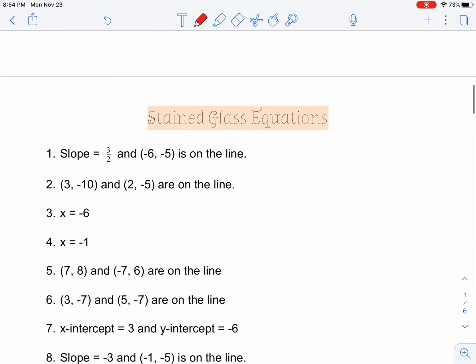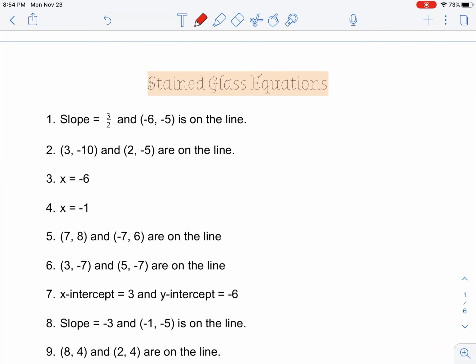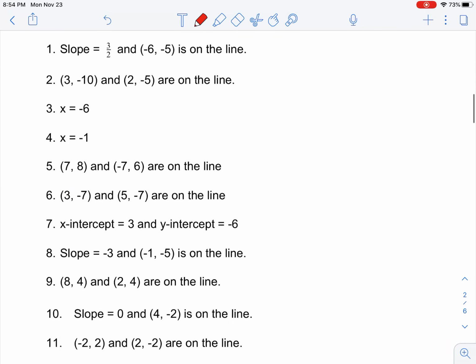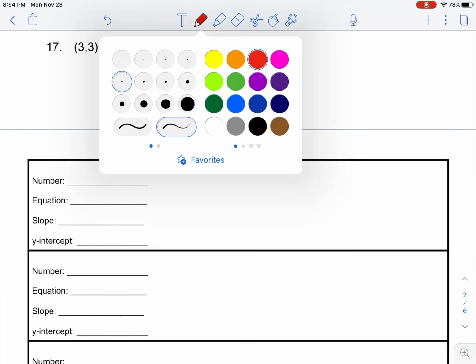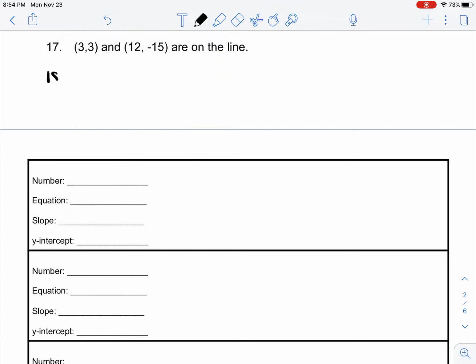Let's just pretend, I'm not going to do one of the problems on this, but I will make one up so you can see what I mean. So let's say that this was number 18. This obviously is not yours. Let's just pretend that there was an 18 right here, and something went through the points (1, 1) and (-7, -7). And we're going to start filling in our work page.